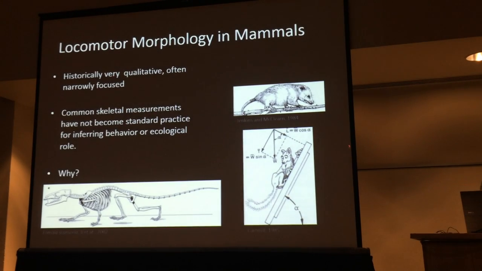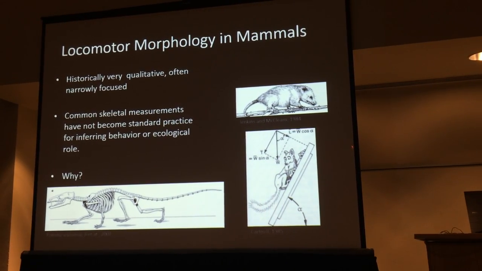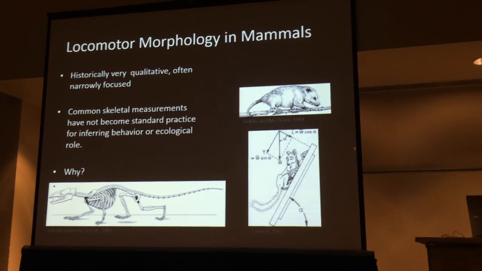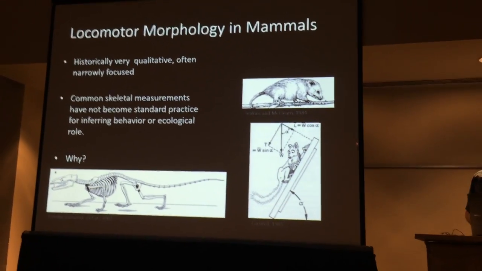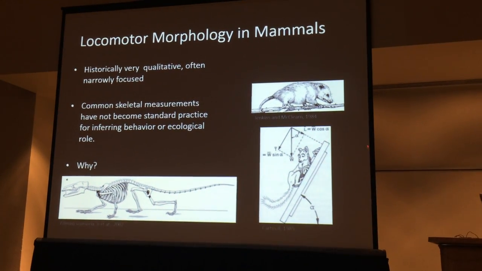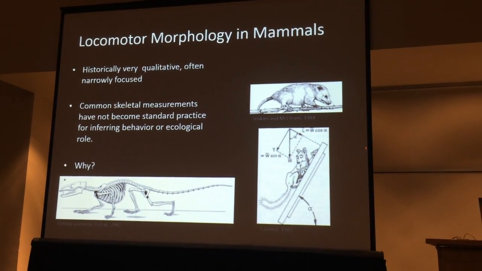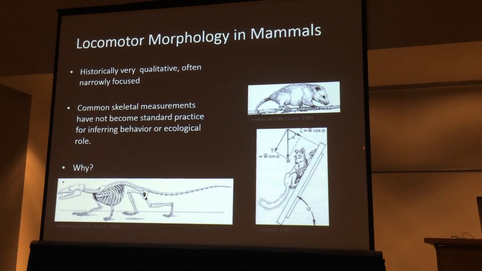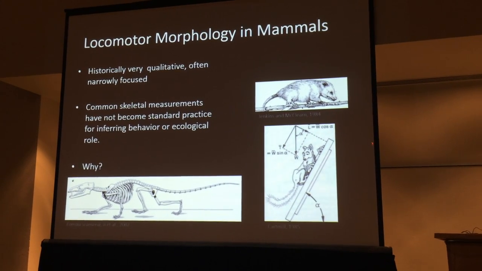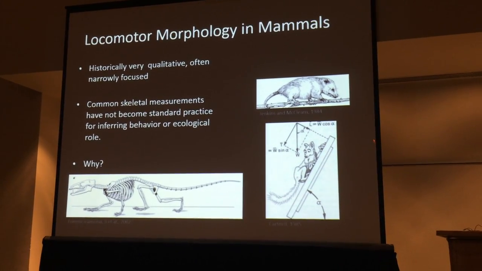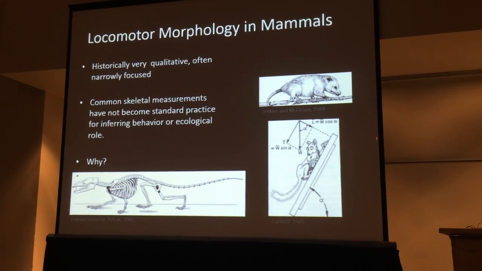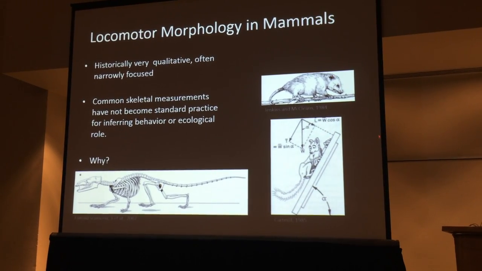But with mammals, historically a lot of our work has been really qualitative, focused on a few specific topics like the origin of climbing in mammals, such as the shift of primates from the ground up to the trees, and of course trying to infer something about the behavior of extinct taxa. A lot of times we use things like relative shape of the bone, or whether it appears to be more curved in one place or another, and we don't really have a good set of quantitative measurements for this kind of work.